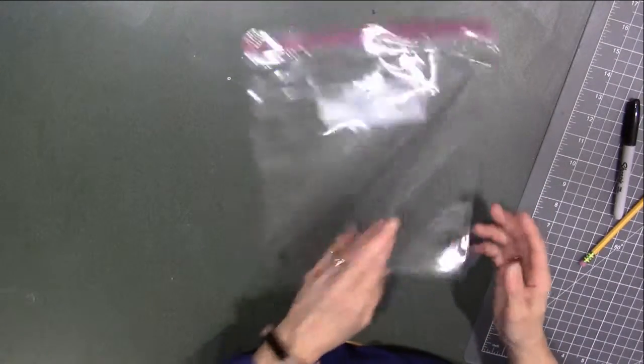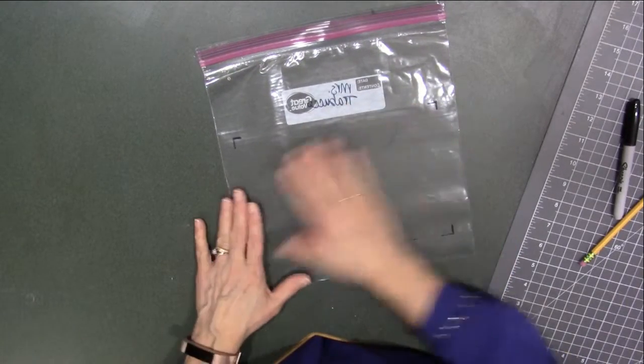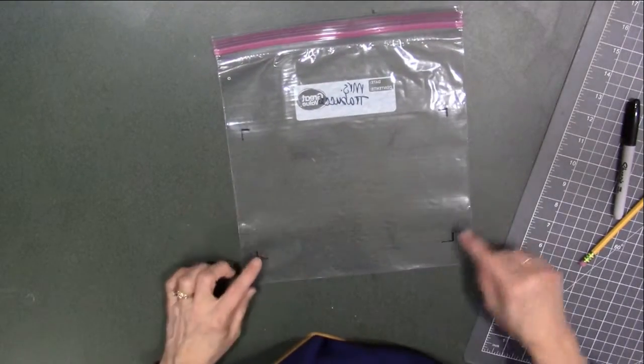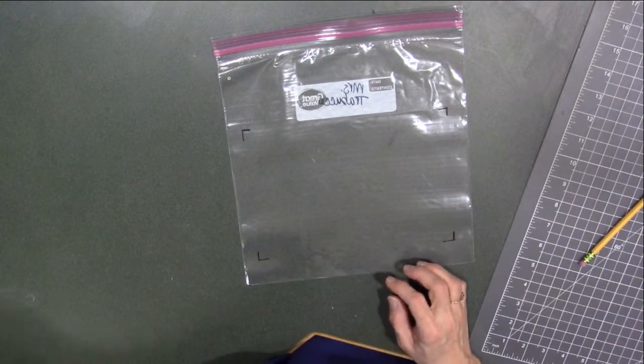Once you put your name on this side, when you're printing, you're going to flip that upside down. The back side is where you're going to add your paint and you're going to look for those marks while you're making your model prints.